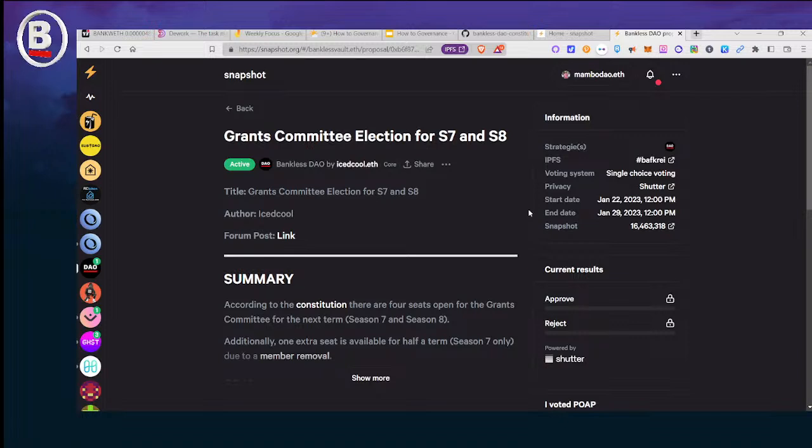So in BanklessDAO, we have the bank token. The bank token is a labor token. We work for it, but it's also a voting token. Essentially, instead of one person, one vote, our voting strategy, not really a voting system, but our voting strategy, is that whenever you vote, however many bank tokens you have, that's the strength of your vote.